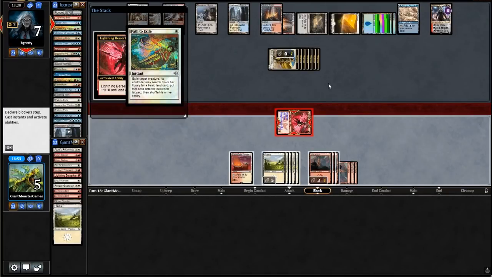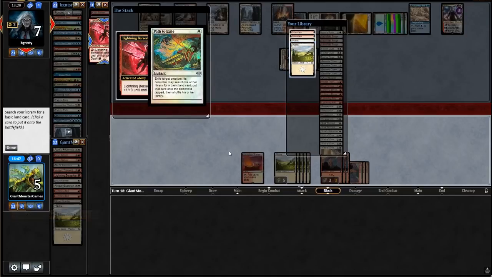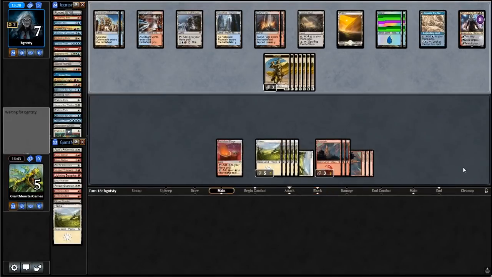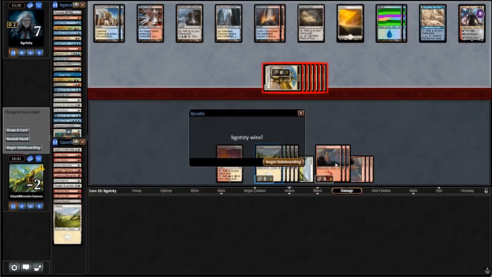Okay, there we go. There's the Path to Exile. I'm like, why didn't you just do that sooner? Sure, I'll go fetch up a land. Why not? I was getting really excited. I was like, no, there's no way at all that he was going to let Lightning Berserker swing in for 7 damage. Not even a chance. Okay. It was pretty funny, though. I got very excited for a second there. Okay, well, let's go to sideboard.